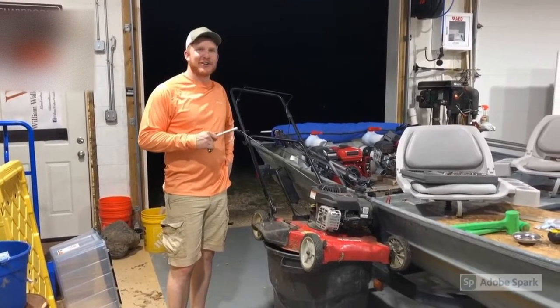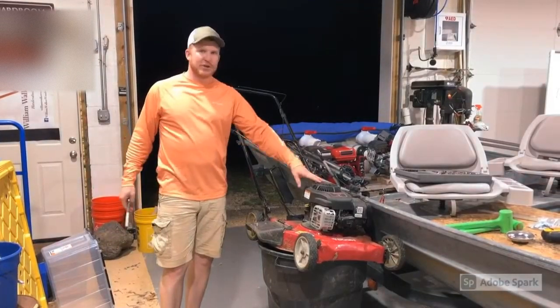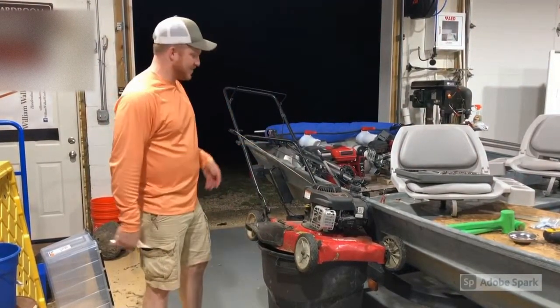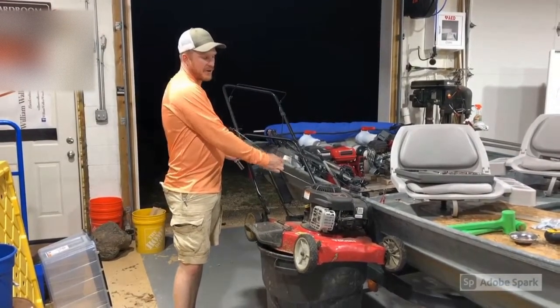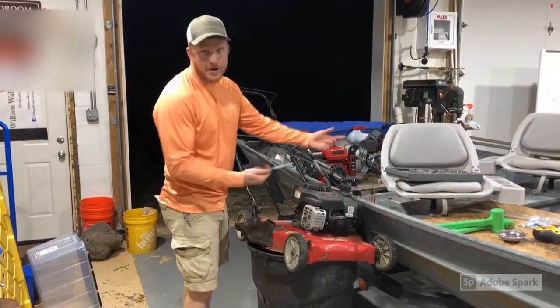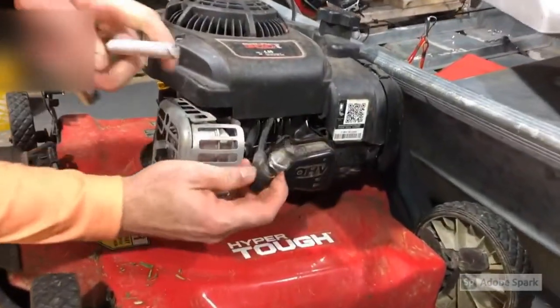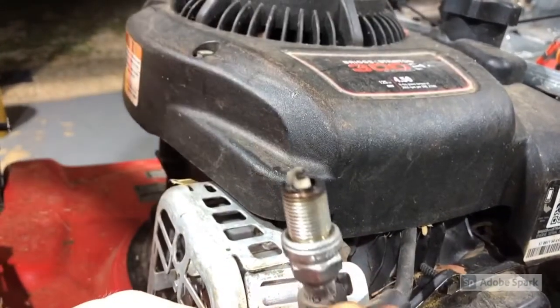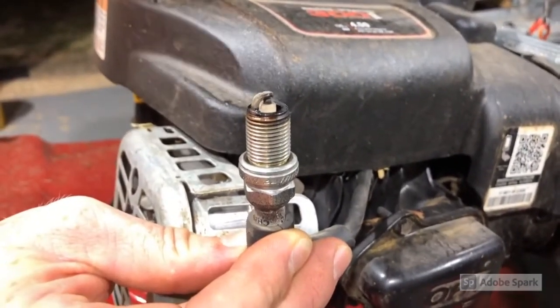So what we just showed you with the electric start on the Predator water pump is something that you can easily apply and use for your push lawn mower, your riding lawn mower, weed whacker, trimmer, what have you. It's a pretty basic concept. So we talked about that flywheel. When I pull this cord on the mower, it is physically turning the flywheel, which has that magnet, and then generates the power, which then sends voltage down this line and creates a spark, which you would see right here between the gap of this little guy and that little tiny thing underneath that's coated by ceramic. So we'll go outside and we will show you what it looks like to actually create the spark.